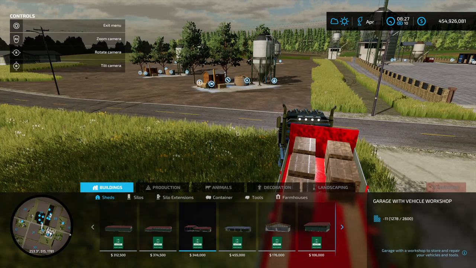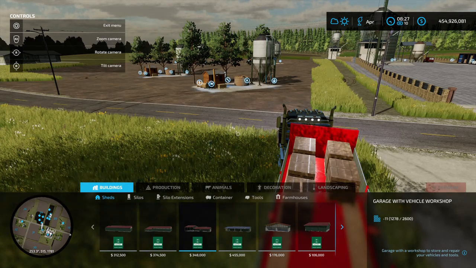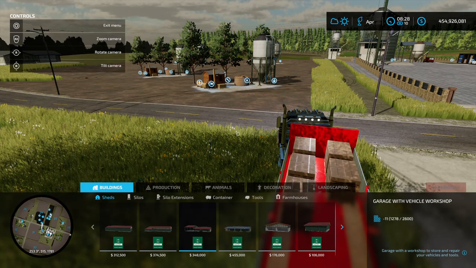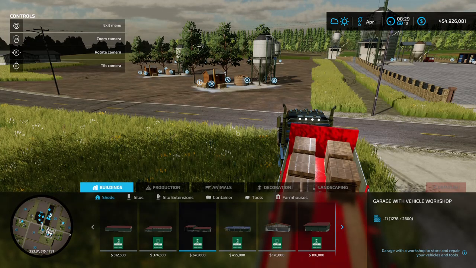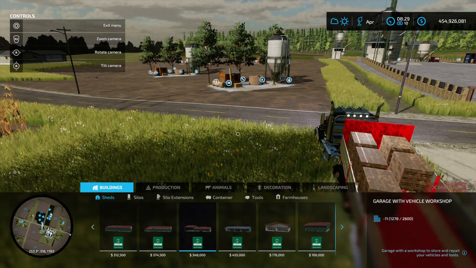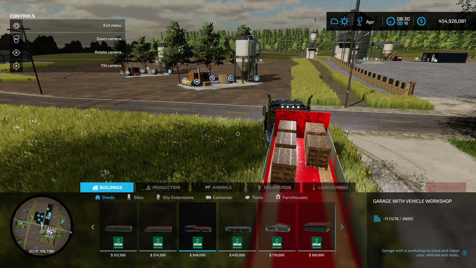Today I got the wood production going, and then we're going to go pick up some wood chips from the sawmill, because this thing produces wood. I sent it over to the sawmill, and in turn I get planks on this one. And of course I'm having issues already.